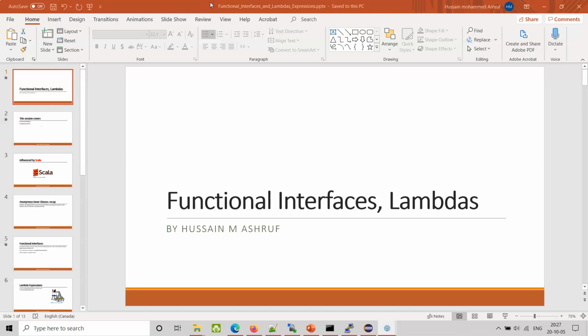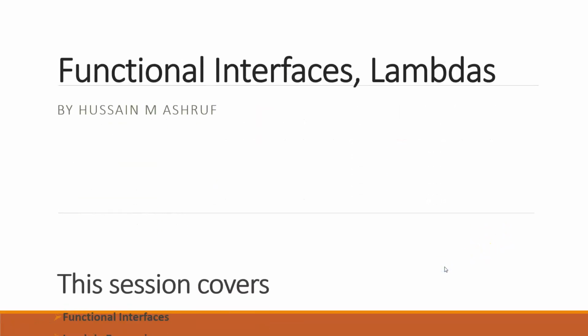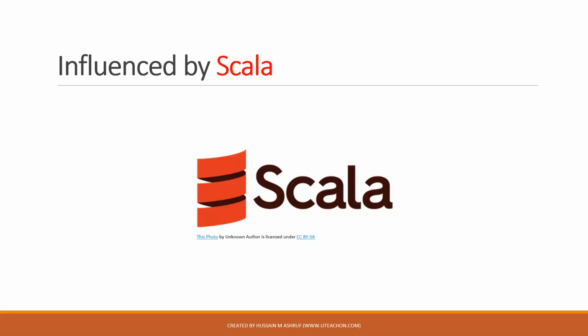Hi, welcome back. In this session, I'm going to talk about functional interfaces and lambdas in Java. These are introduced in Java 8, so we'll start right away. So this session covers functional interfaces and lambda expressions, which are introduced in Java 8 once again. These features are influenced by the Scala programming language.